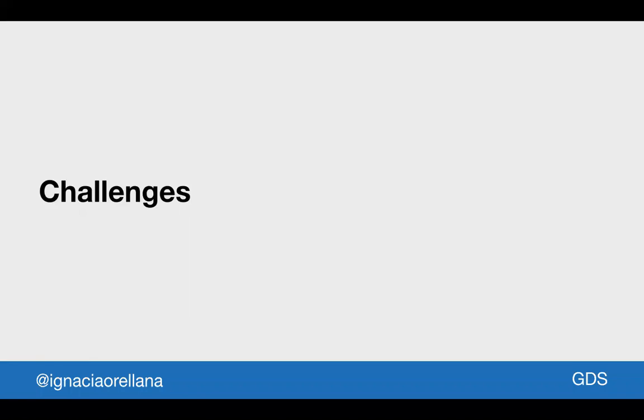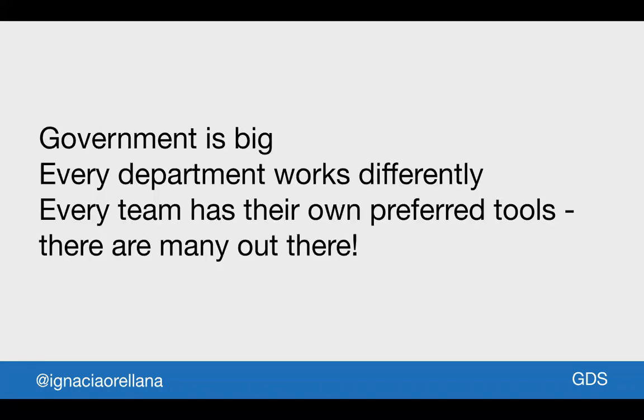Here are some of the challenges that we face trying to address these things on this bit of the user journey. As I've mentioned before, the scale and the size of government is huge. Every department works differently. Every team has their own preferred tools when it comes to designing and prototyping services. And there are many out there, so there's a lot of competition as well.